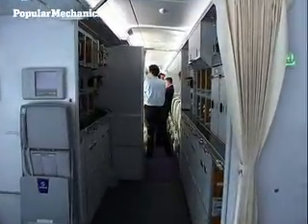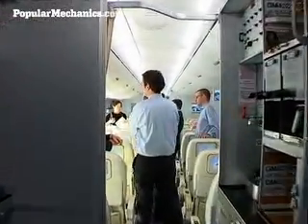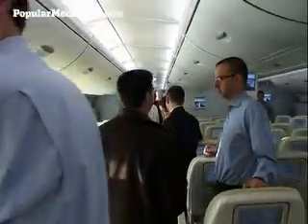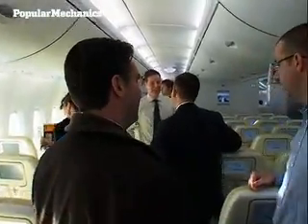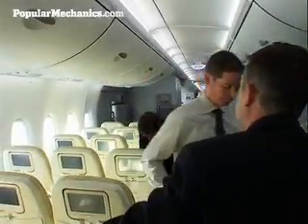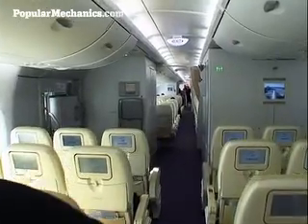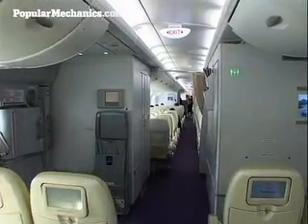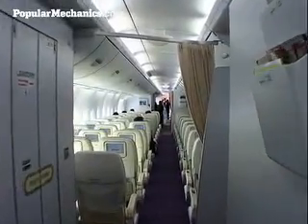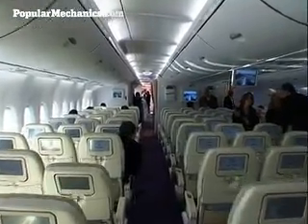Starting in the back of the lower deck, I set out to see how long it would take to walk the length of the plane. There were only 190 or so passengers on it, but they were all standing up — a recipe for aisle gridlock in most planes. But to my surprise, I slipped by without even saying excuse me. That's because the aisles on this configuration of the airplane have significantly wider aisles than traditional cabin layouts, which might mean the end of being trapped by the beverage cart.